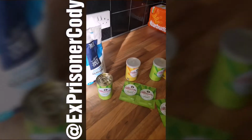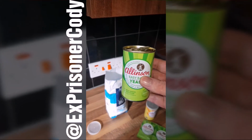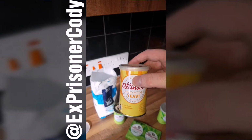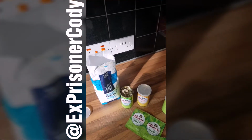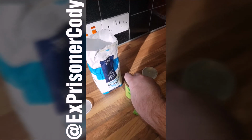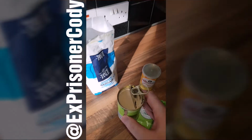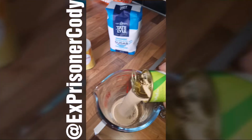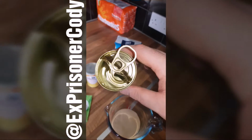So we come over here, right? So we've got yeast extract. You can get it cheap enough, guys, under £1 at Morrison's, where I got this from. I got a couple of different ones, like dried active easy bake yeast, and then I've got some sachets as well. You can see there, I've already opened this a little bit. Just look at that consistency, guys, crazy as that is. So we'll pour the yeast extract, empty, into there.